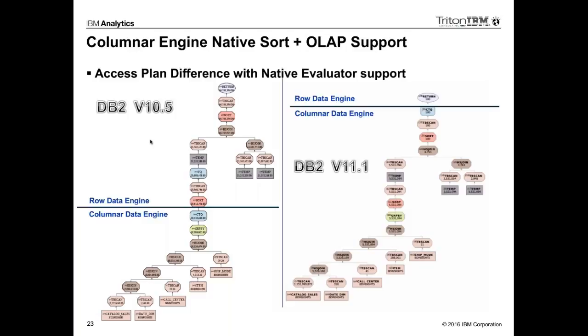If people aren't aware what shadow tables are, it's a technique where on a single instance, I could have a regular row-based table, and I can define the columns that I want to keep in a columnar table. And we keep those two tables in sync through a log process using something called CDC, change data capture. So when a query comes in and asks for any of those columns, we'll switch over to the behind-the-scenes shadow table and run your query there, where it's going to be a lot more efficient, without impacting the OLAP that you're running against the row-based table.